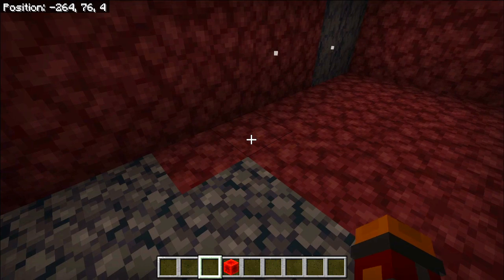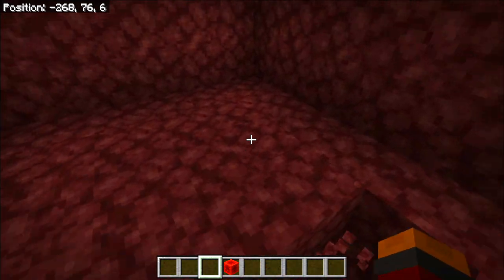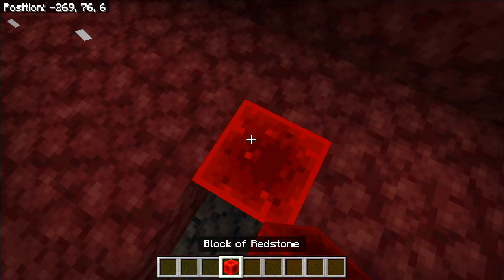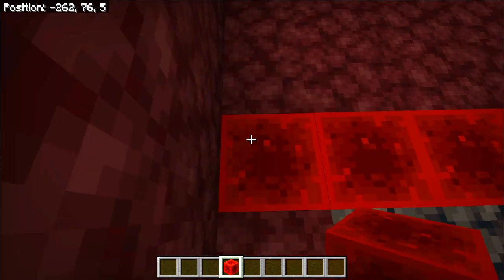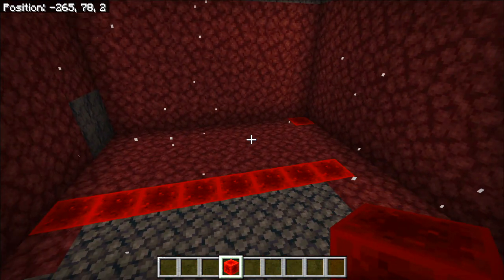Now we're going to dig out a short trench here, 8 blocks long, and then 1 more block in the corner there, and we're going to put redstone blocks in there because these are going to power our rail system that's going to collect all of the drops.